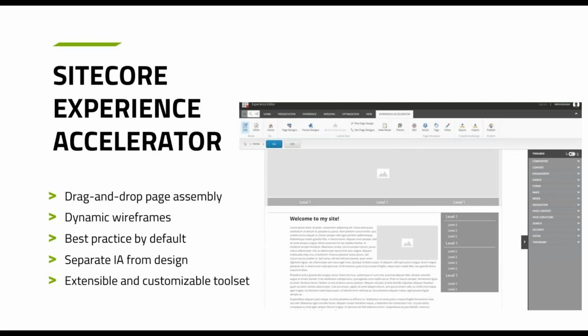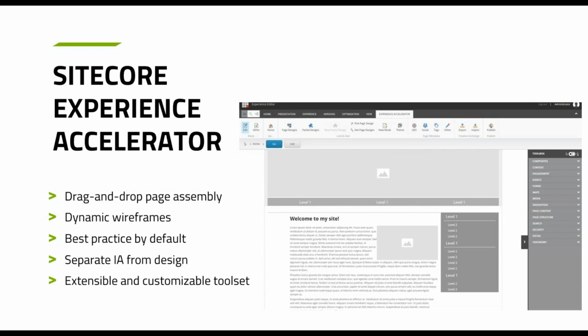Thank you, John. Sitecore Experience Accelerator was announced in 2016, released in 2017 in a preview form. It was really a toolset where Sitecore saw a gap and provided us a new way to build pages more quickly, more efficiently, through a drag and drop interface, built on top of best practices, both on the front end using mobile-first modern CSS frameworks, as well as on the technology side using Sitecore Helix practices.